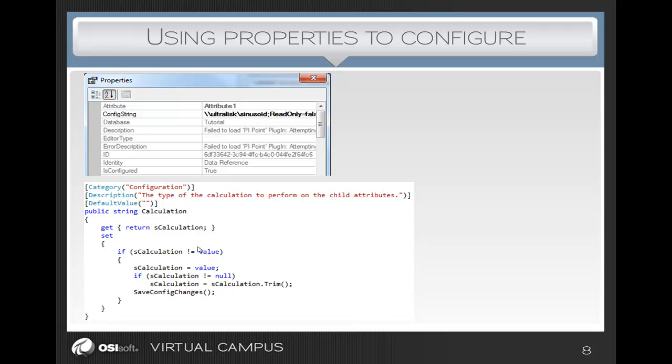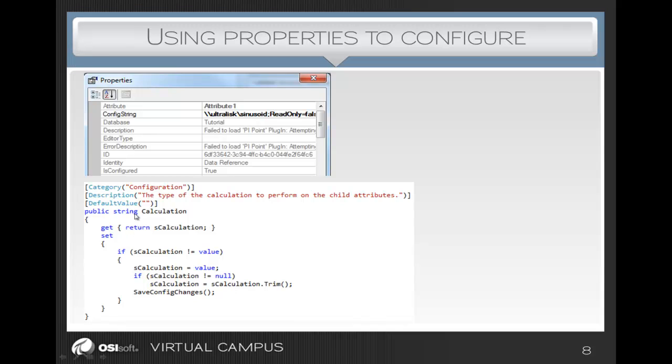So basically, if the calculation property in this case is changed, we have to call save config changes, which in this case will automatically call our get accessor of the config string, which will make sure we create that new config string, and that config string will get stored.